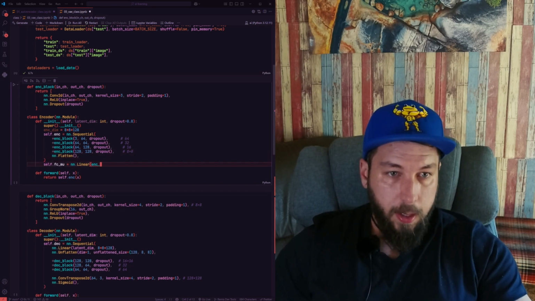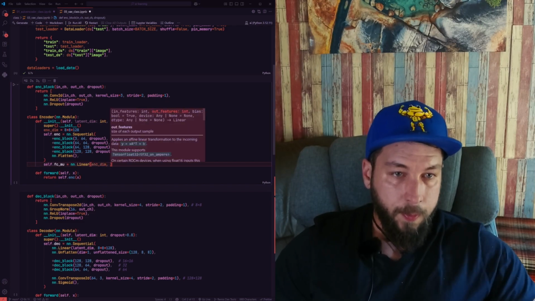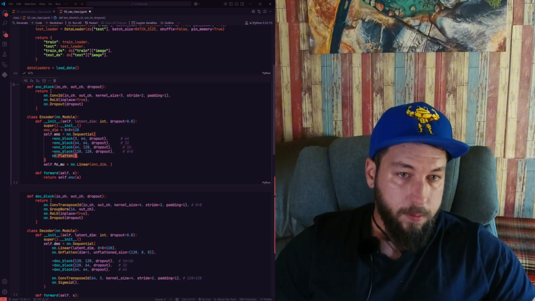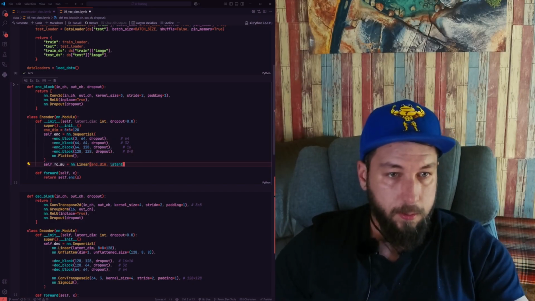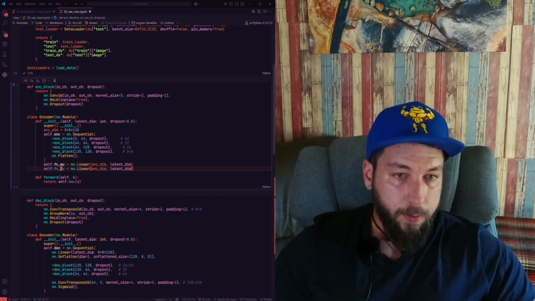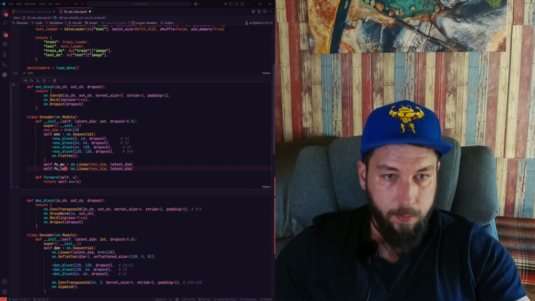So up till just flatten. And we map from encdim, which is this, the number of neurons in this is actually encdim, to the latent space. And we have the same for the log variance.